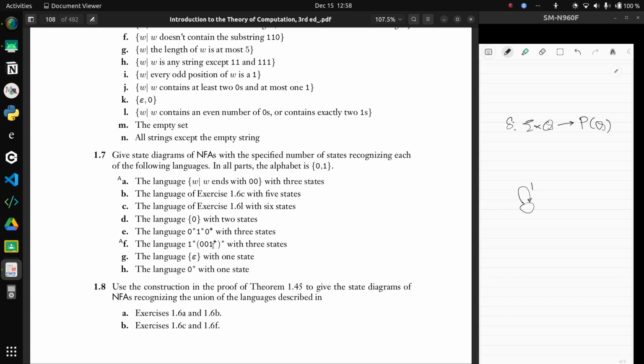Why do I feel that I'm in the end just going to draw a DFA? Yeah, that's weird. I should be drawing an NFA. Let's just try. So with the first zero and with the second zero, you progress to other states, right? And once you are at that state, any sort of one will send you back to the first state. So it doesn't matter how many ones you have, you just get back to the first state. Right. And I suppose the first state is also the accept state because epsilon would be a valid thing.